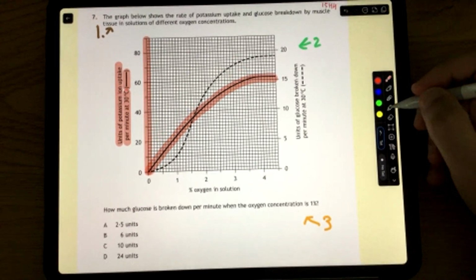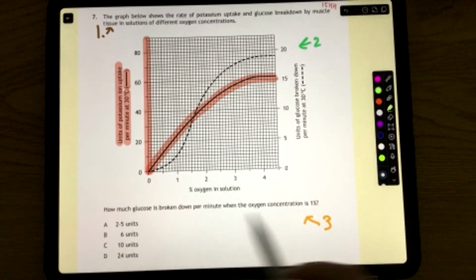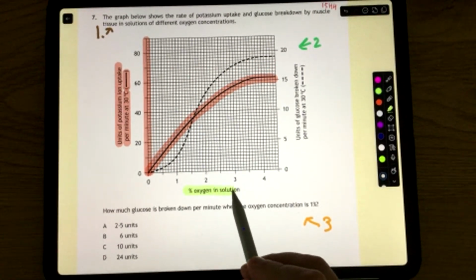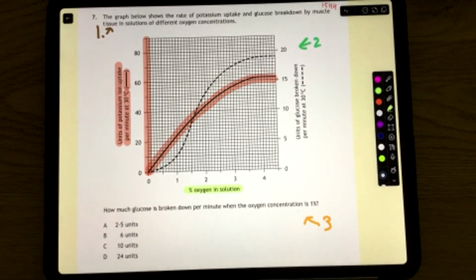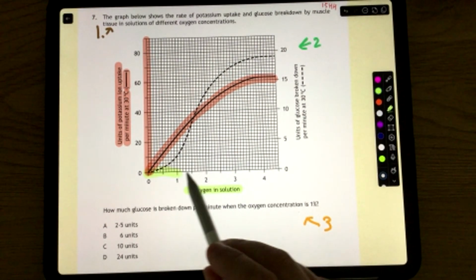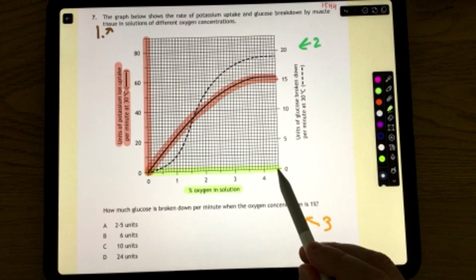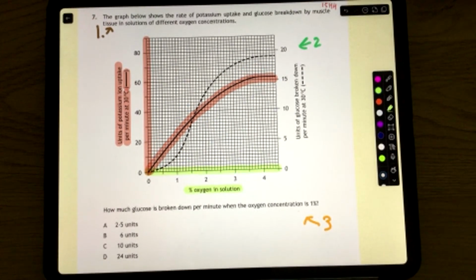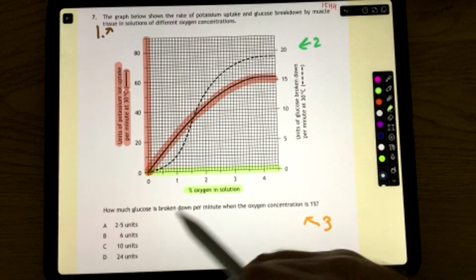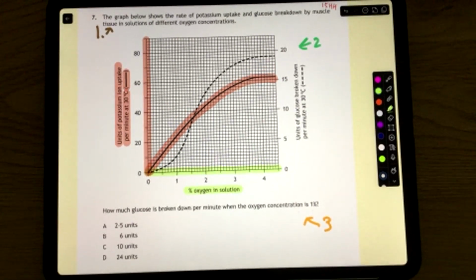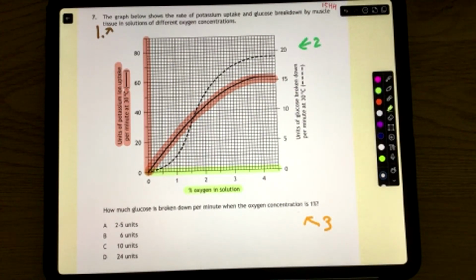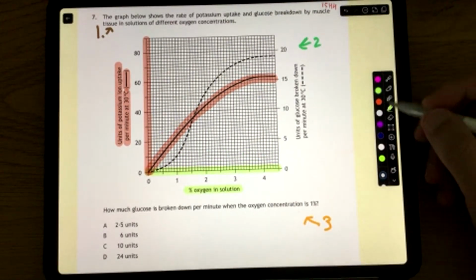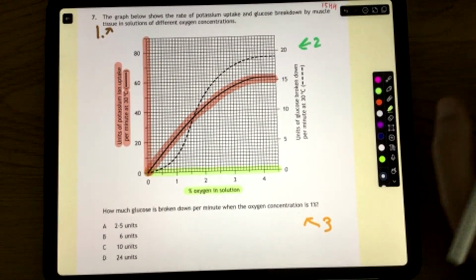Next up, we're going to take up another colour. We'll go along the bottom, we'll do percentage oxygen in solution. So if ever we're asked about oxygen solution, we know what scale we're going to use and where we're going to get our reading from. Okay, so they go from the bottom of the graph all the way up to the top to meet readings for what's on either side. Right, so that's pretty straightforward.